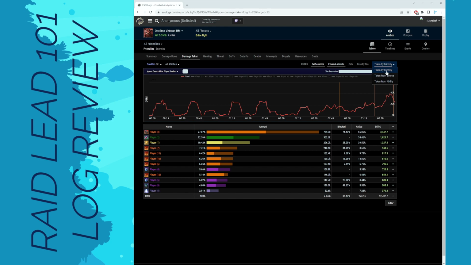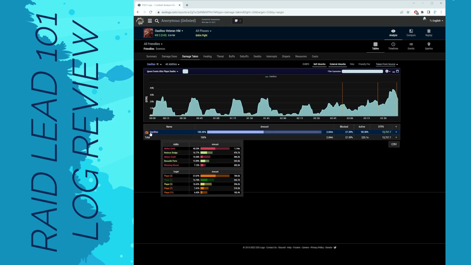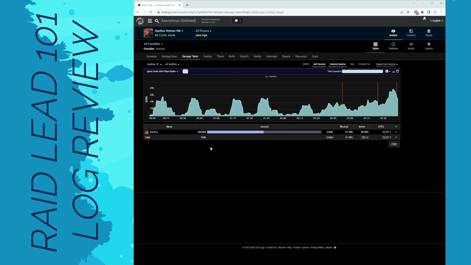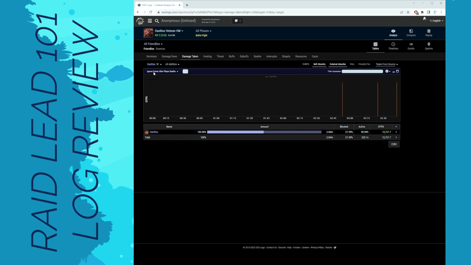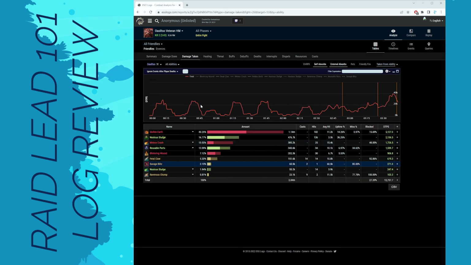And so here again we can see which sources applied which kind of damage, and over here there are different flips taken by friendly, taken from source. So I click to Ox, obviously it's going to be Ox. If I click further on it, it should give me each oh no, it doesn't give. It should give me each individual skill. Oh, okay, this is taken from ability.